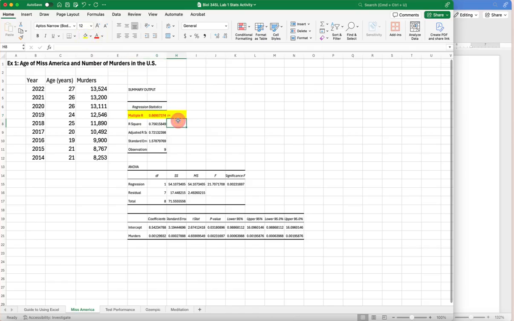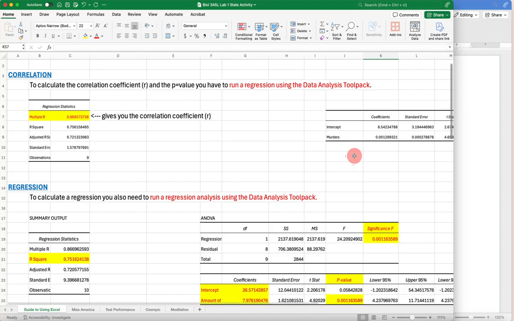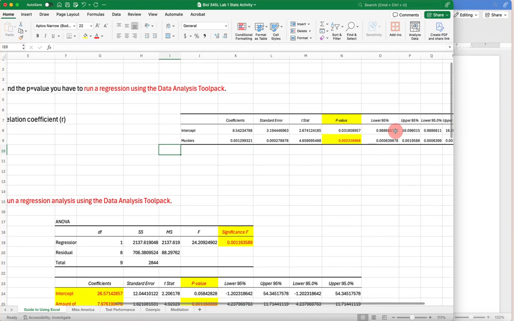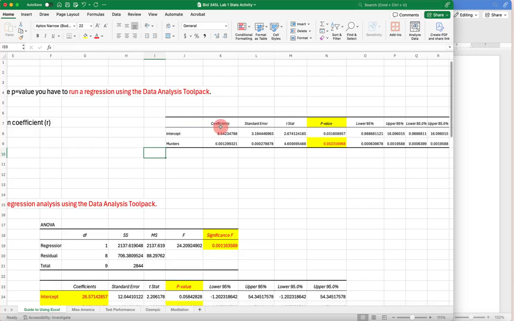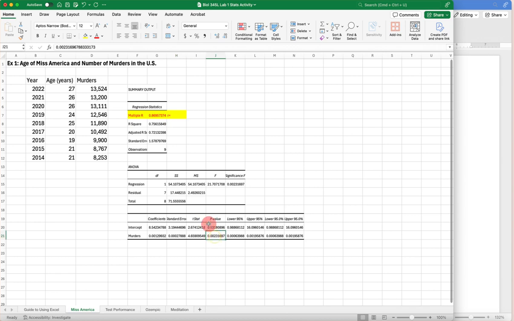There we go. So that's my R. Okay, what else do we need? We also need our p-value. So you'll go to, looks like 1, 2, 3, 4, fourth column, and it's the second p-value. Okay, so there's 2, we want the second one. Here we go, find that here, and that's the p-value I want.